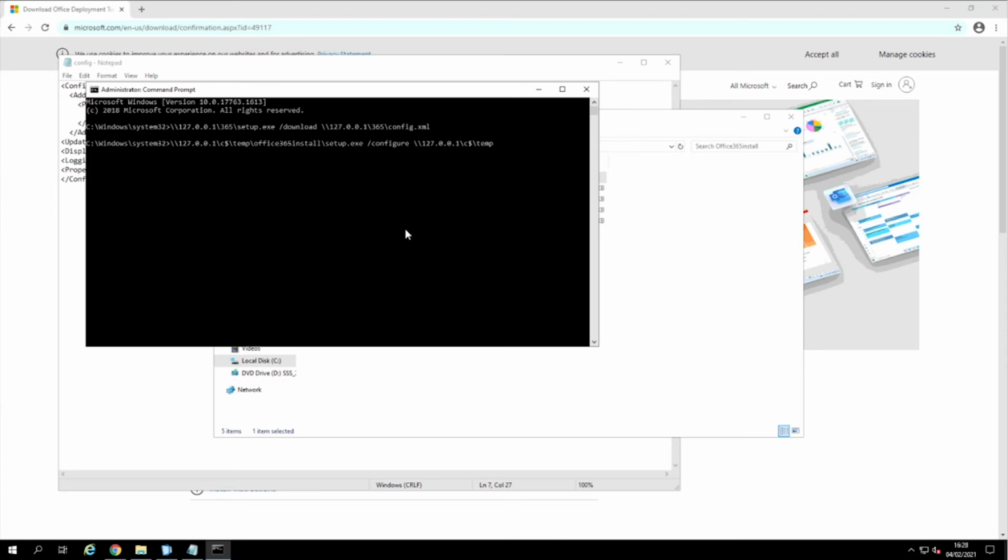Temp, Office, 365 install, and then config.xml.